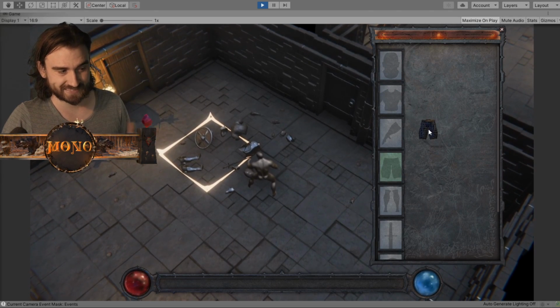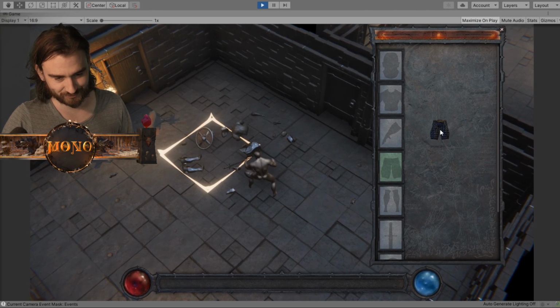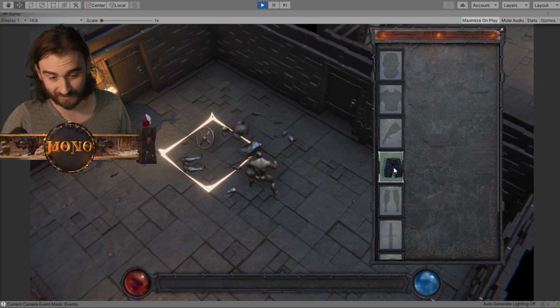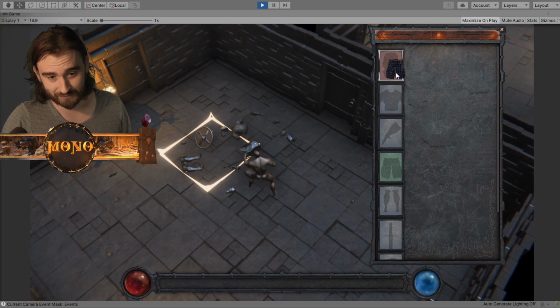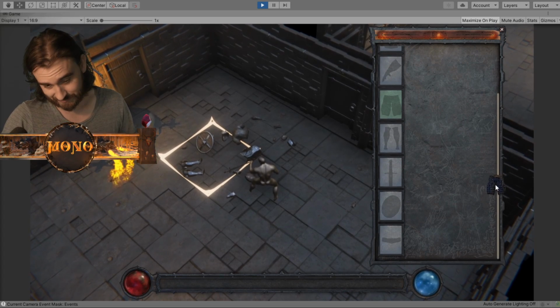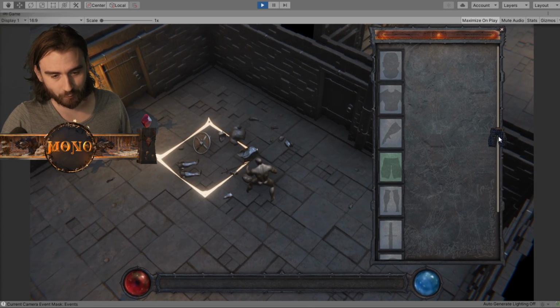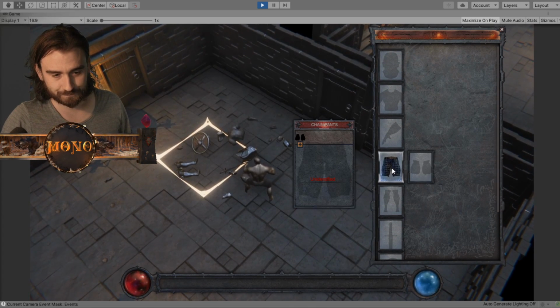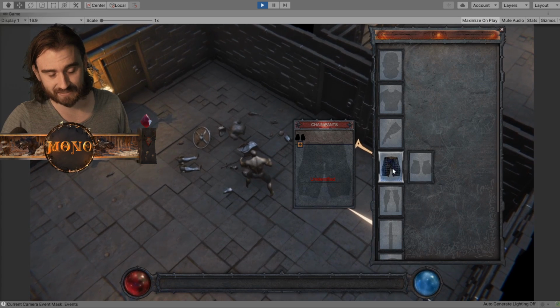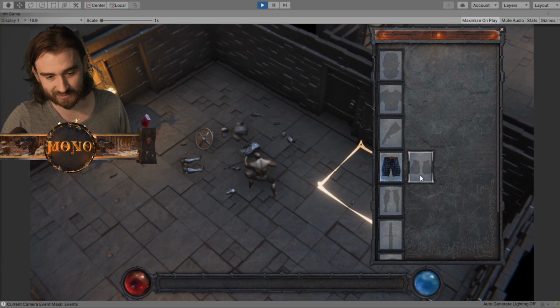Let me know in the comments if it's not obvious how you should put things in. It highlights in green where you should put the item, and every other slot is red, and of course you can't put them in those slots unless there's a bug or something. Hopefully not. So if I put this here, you will see that this gives another slot. So now I get one more slot which I can put things in.